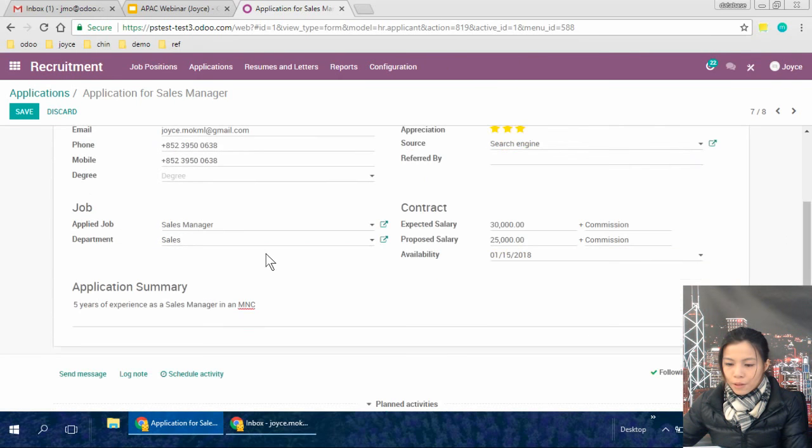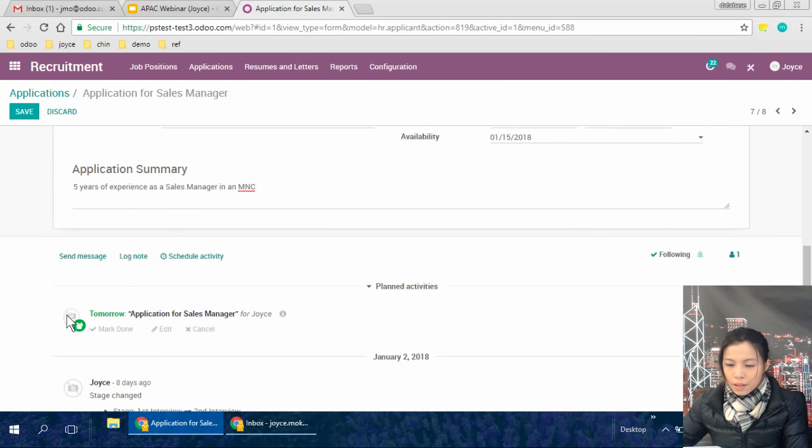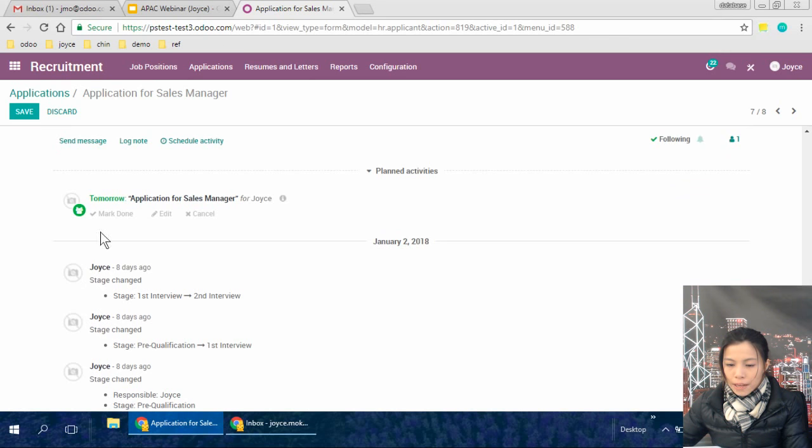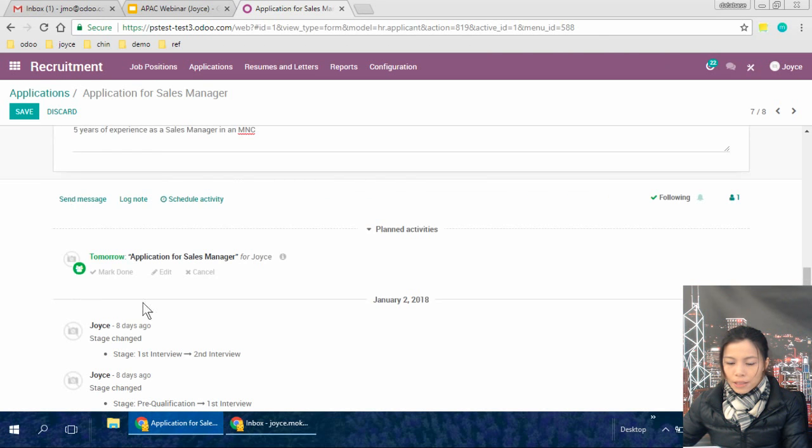And we come to the very useful chatter over here. As you can see, we have a scheduled activity. Scheduled activity is useful when you have a lot of activities to be planned for a number of applicants. Here you can see it is in green, which means it's planned in the future.